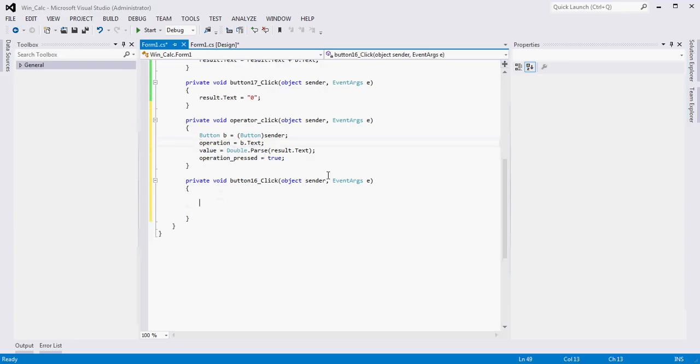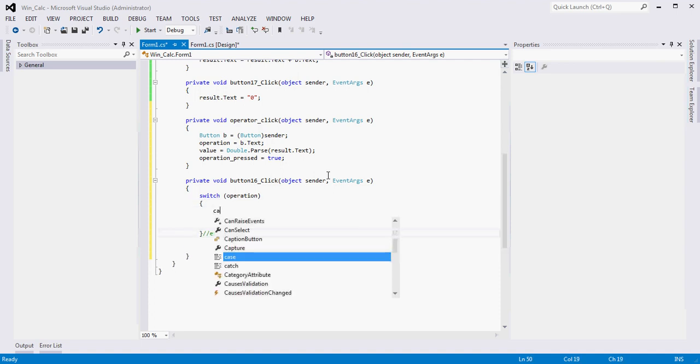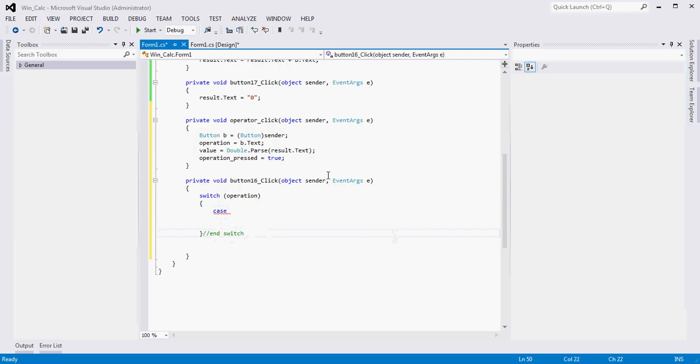So the first thing we can do is create a switch statement, and we're going to switch on operation. And we'll have 5 different cases, or really 4.